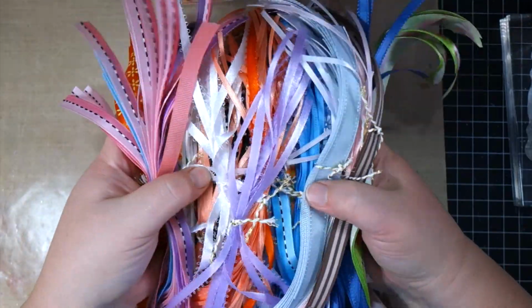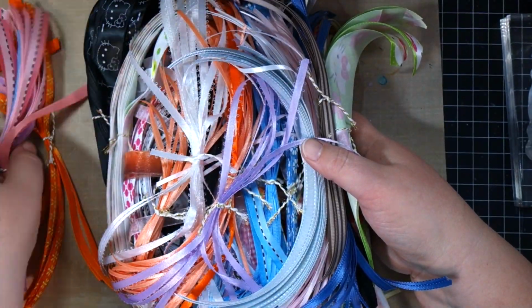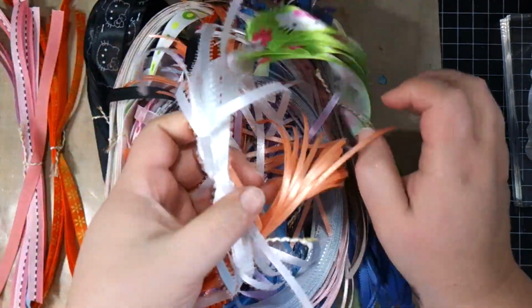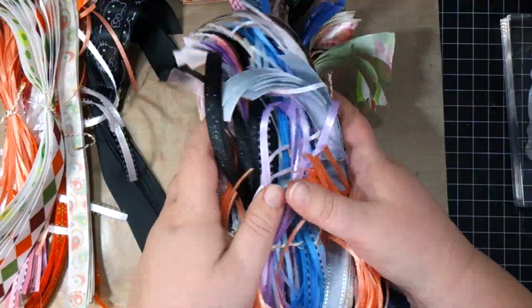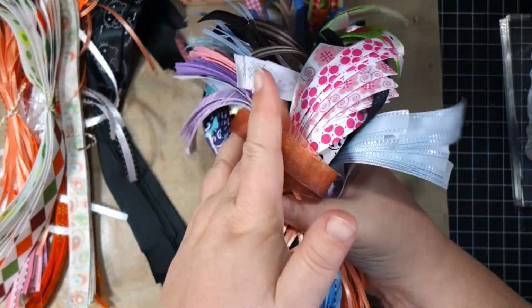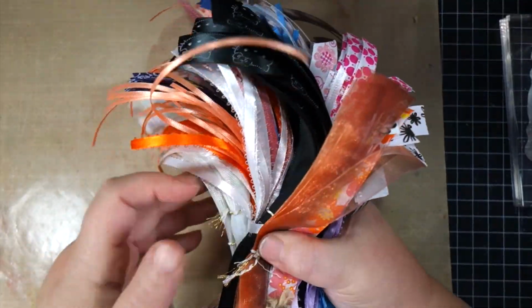Hello. I cut so much ribbon. I thought, you know what? Why is this all on spools tucked underneath my desk? I thought I'm just gonna cut it into 10-inch strips and kind of group them by color and style, pull them out when I need them. This way they're right there. I can see what I have. I don't have to go digging under other strips and spools. This saves so much space.